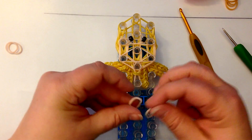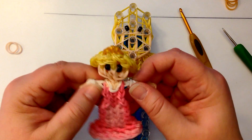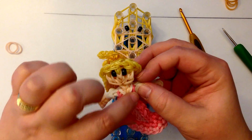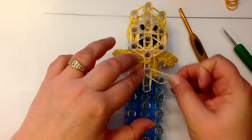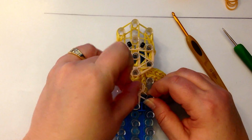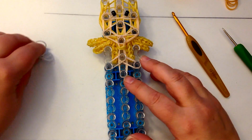So with another pair of skin tone, we're going to work our way down here. Okay, and now I've used skin tone from here to here, and I think that looks fine. So even though we've got the border of white here and here, I still think that doing skin tone is a good idea. So I'm going to do skin tone from here to here. Oops, get both my bands on, there we are. And now I'll move to some white.